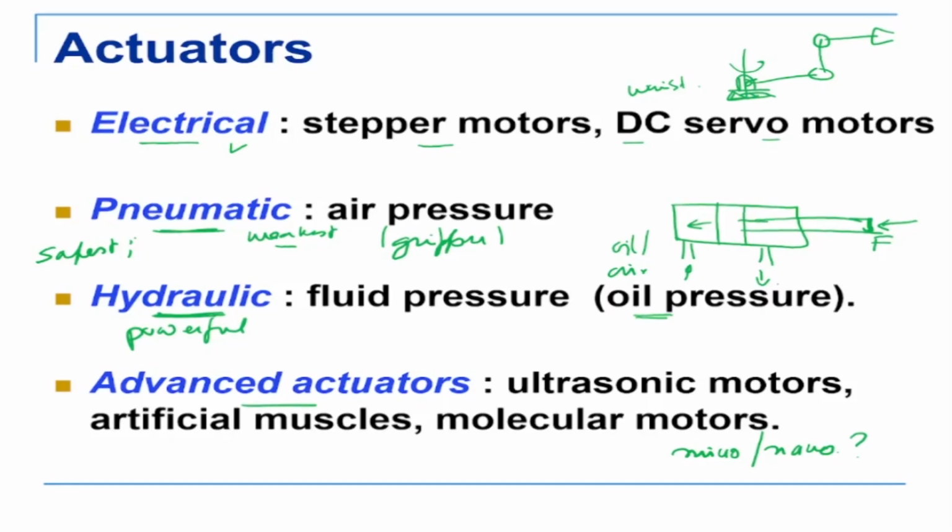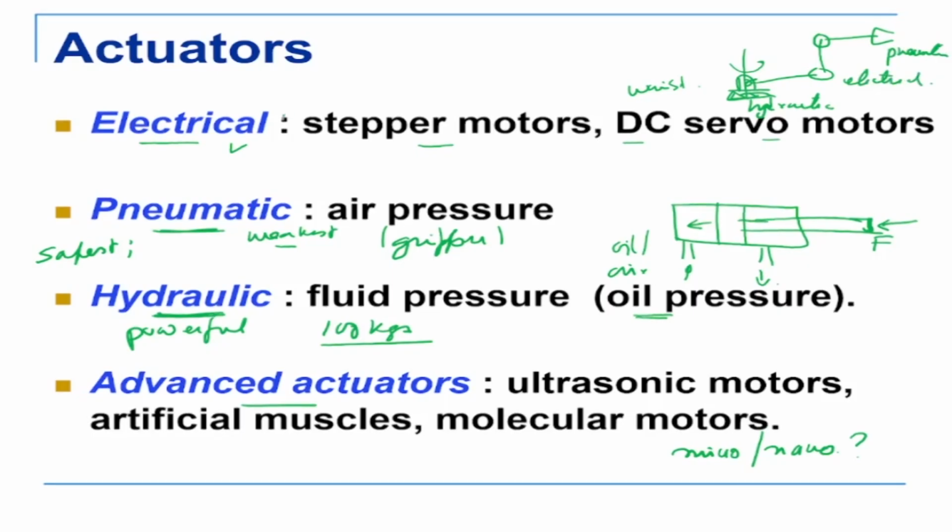Okay, so if you require very high weights, now what kind of weight? Suppose the robot has to pick up 100 kgs. Then you may go in for hydraulic. And very often the base of the robot is hydraulic in industrial applications. The gripper is pneumatic. Very often it has this structure: hydraulic, then pneumatic is the end effector, and in between it is electrical.